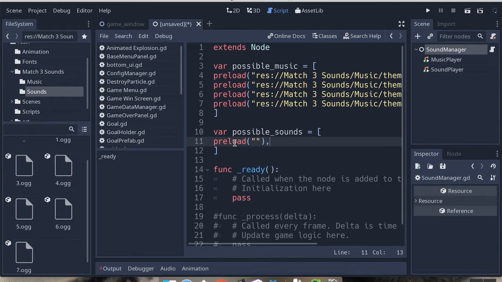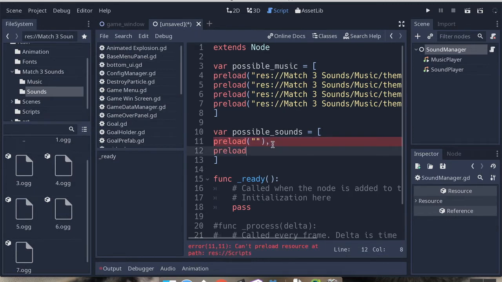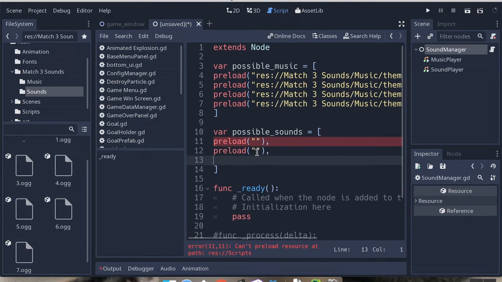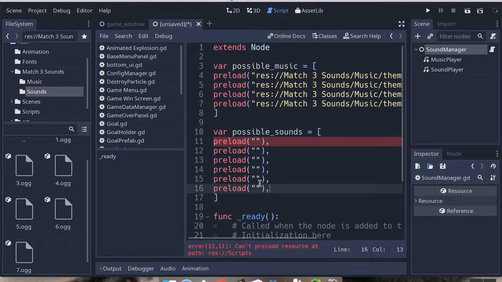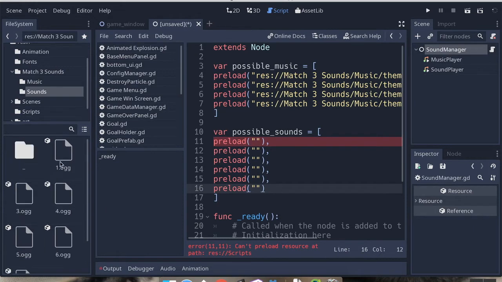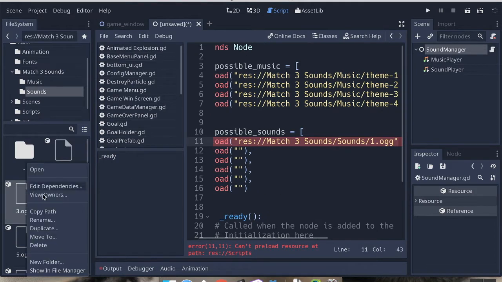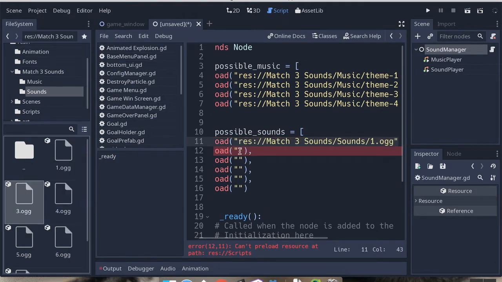So that's this one. I'll copy that to, oh wait, there we go, copy, paste, so that's 2, 3, 4, 5, 6. Last one doesn't need a comma, and then I'll copy their paths again. So copy path, paste, and yeah, I'm going to probably fast forward this part.